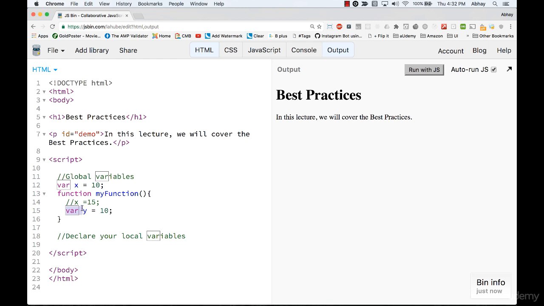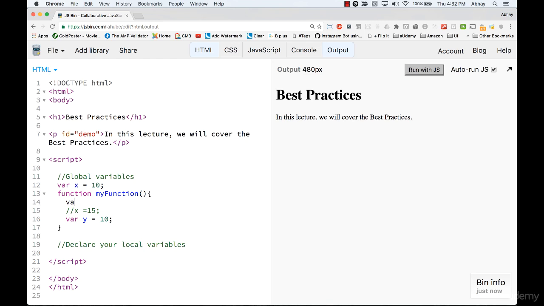Always try to declare variables at the top. So before you start a function, the first line should be all variables. For example, first name, last name, and so on and so forth, age. So that's the declaration taken care of. Now you can start using them. So why do we do that? Well, it gives you cleaner code, provides a single place to look for local variables, and it also makes it easier to avoid unwanted or implied global variables, because now you know that you have declared your own local variable. You do not have to use any implied global variables.